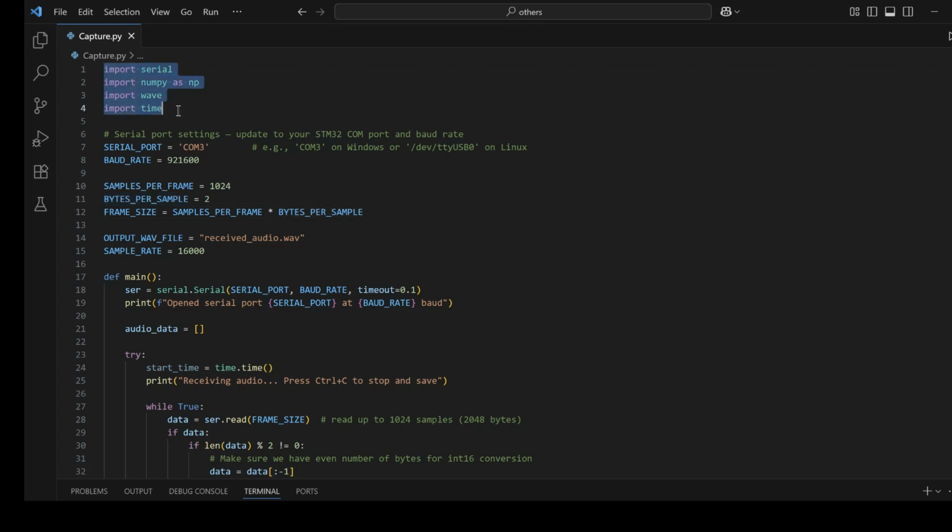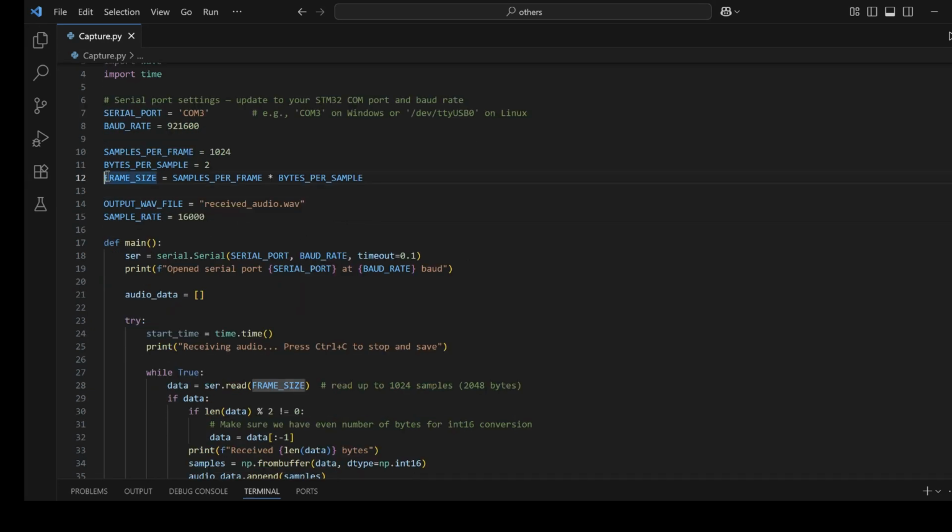In the first couple of lines, I include the necessary libraries which I need to run this code. I connect my STM32 to port COM3, and the baud rate has to match the baud rate which we already set in the microcontroller, which in our case is 921600. The samples per frame is going to be 1024, and the bytes per sample is going to be 2 because we are sending 16-bit data.